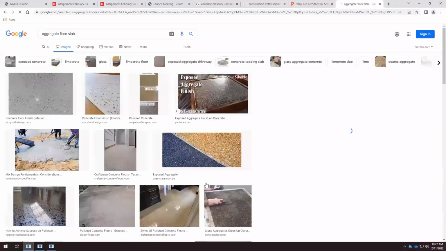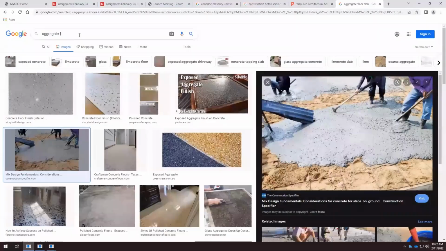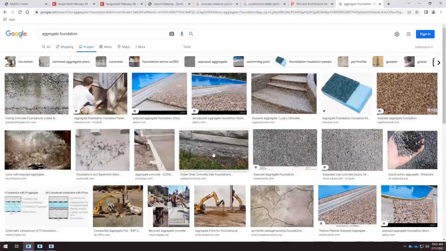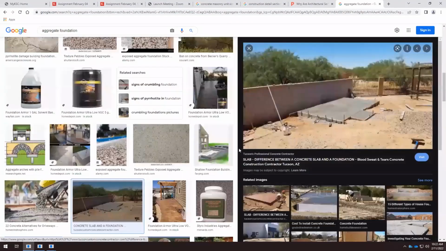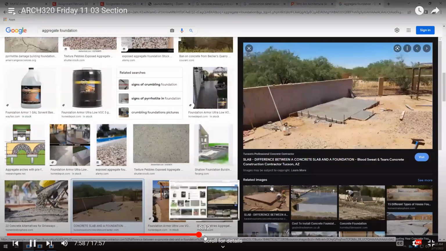We have to include aggregates in the basement slab. The first layer that separates the slab from the floor are aggregates, those tiny stones. You see, those are aggregates, and then above those aggregates we start working with the concrete cast in place.